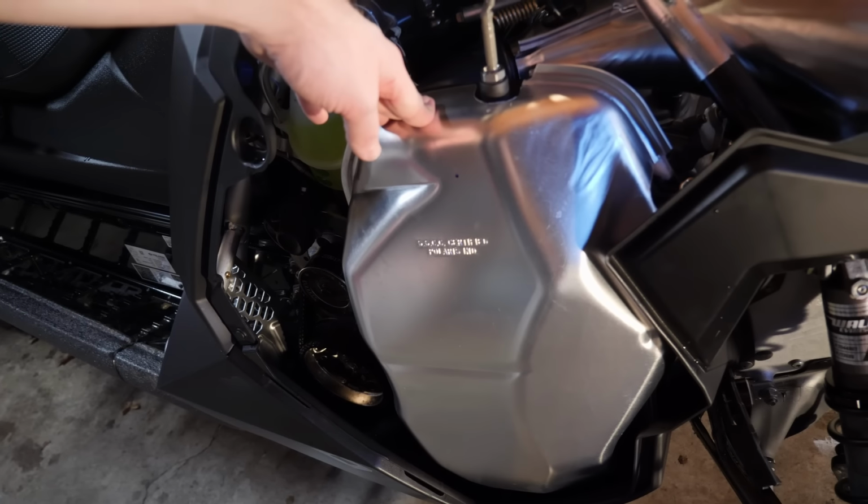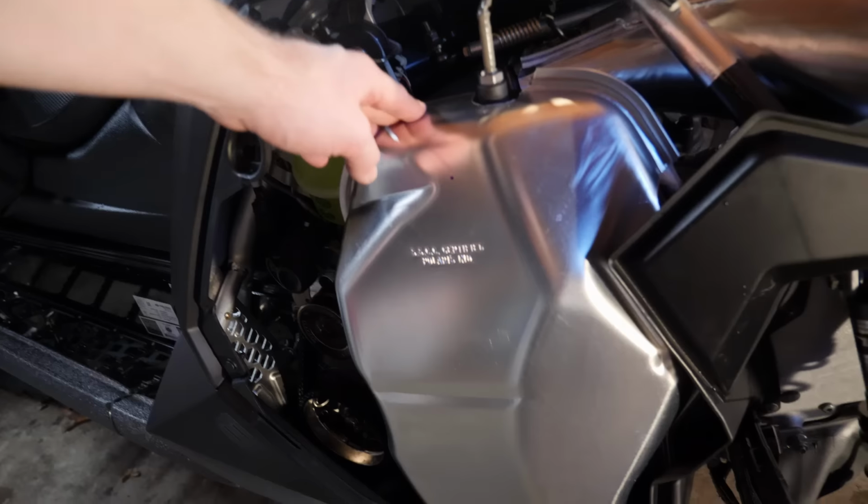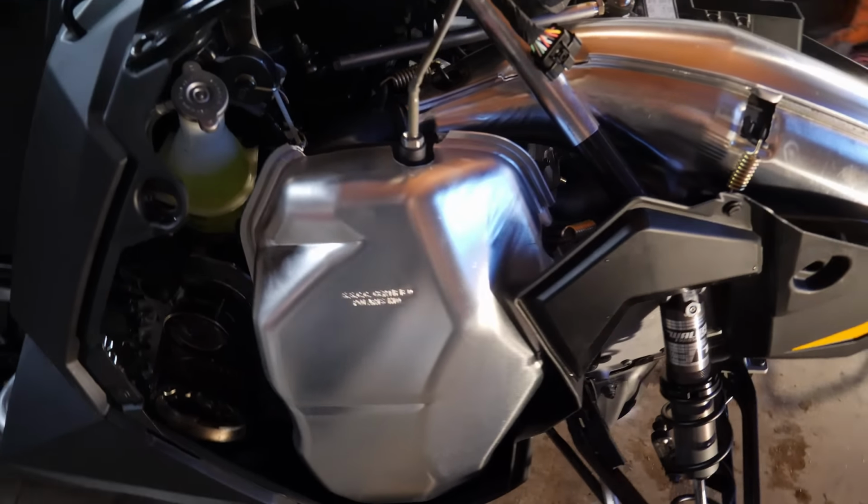The only other thing that I ordered for this was a new slip-on exhaust from Straight Line Performance. So that should lighten it up by about 10 or 11 pounds, I think it was.